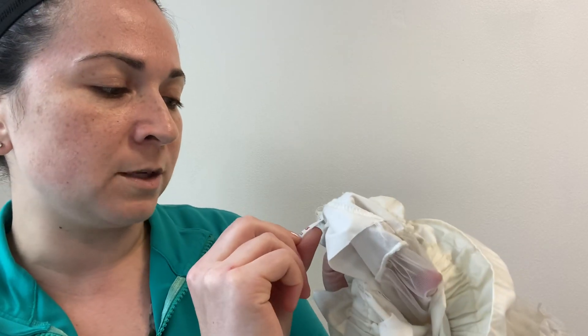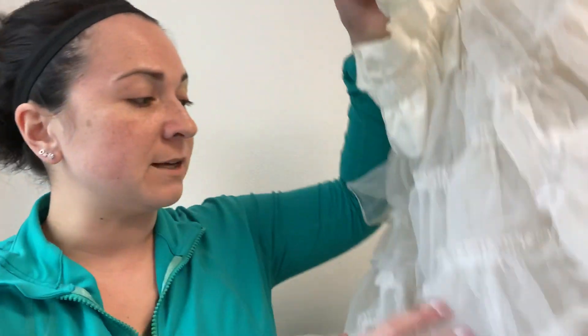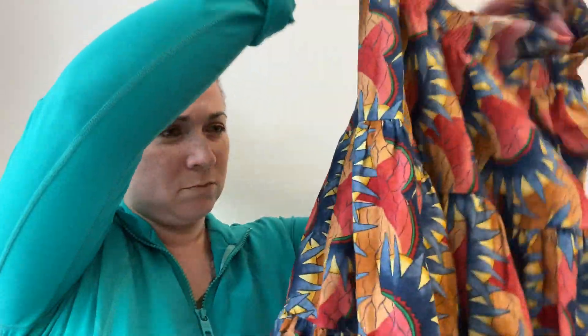I got two of these — one is the petticoat that goes underneath, brand called Malco Modes. I looked up comps and it's pretty decent. People can wear these for all sorts of activities — I think one of the reasons people get these skirts is for line dancing or country Western dancing. I have sold petticoats before. This one's a medium. I also found the skirt that would go over it, but that one's a large. I'll sell them as two different pieces. Malco Modes — it's got a cool Southwestern style print.